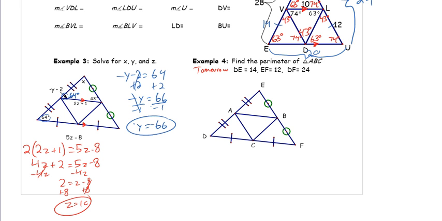To find x, we want to make sure that we have, not red, I already used red. X plus 64 plus 43 equals 180. Or some of you are probably just doing 64 plus 43 and subtracting from 180. It's really the same thing. So x plus 107 equals 180. Subtract. So x is 73 degrees.